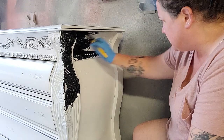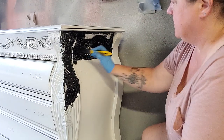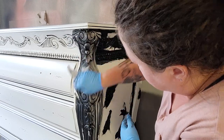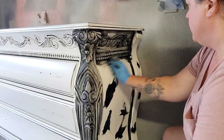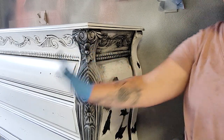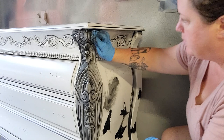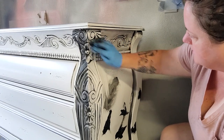It is super hot right now in Oklahoma, so in times like that you want to definitely work in sections with stain glaze. When you get some of it on, you're going to wipe it off — and then I start to freak out for the first time. I'm like, oh my gosh, it is not coming off and I ruined all that gorgeous white paint. At this point I don't know what I'm doing, but then I stopped and remembered that I can probably use some mineral spirits to help clean this up more. That definitely does the trick and it saves this piece of furniture. It took me a while but I repeated that process on all five pieces of furniture.